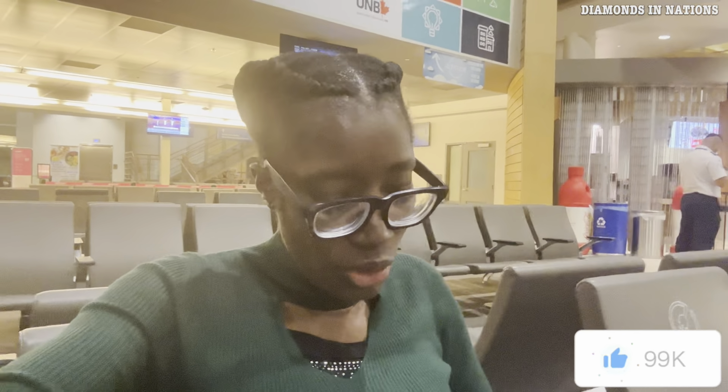So I have 2 tickets here, and one is going to take me to Montreal, and then the other one is going to take me to Ottawa. I'll see you guys. So this is the reception here at the Moncton airport. People just basically sit here and wait for their flight check-in after the security check. I just completed my boarding check-in, and I'm on my way now to the flight.